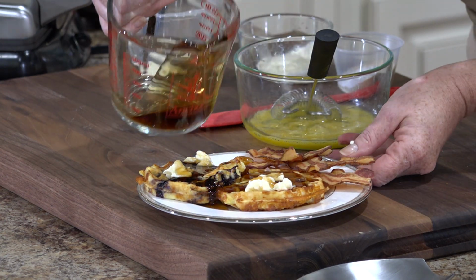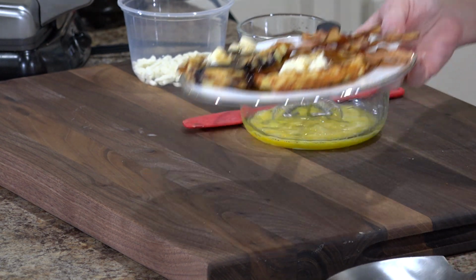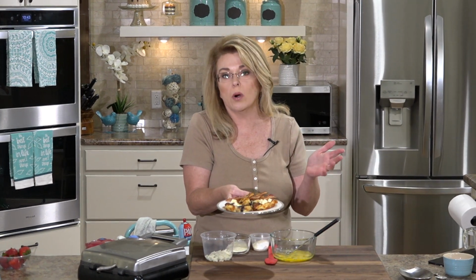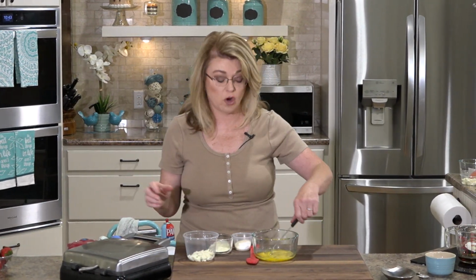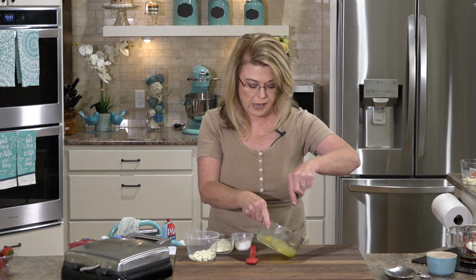Absolutely delicious. And that whole meal right there, for those of you that are watching your carbs, even if you're not, this is delicious. That whole meal has probably 3, maybe 4 grams of carbohydrates. Delicious. Absolutely delicious. Now, let's make a strawberry shortcake. And I'm going to use the big waffle iron just to show you that you can.